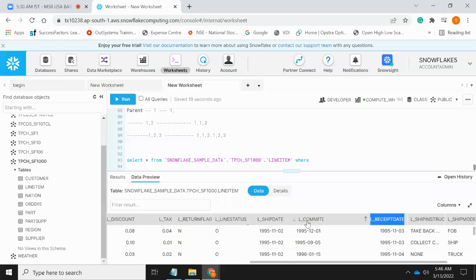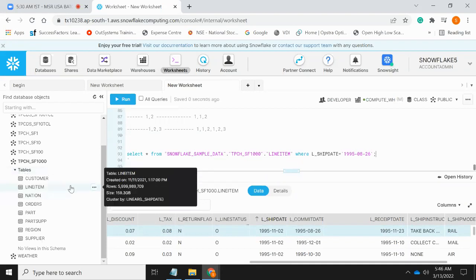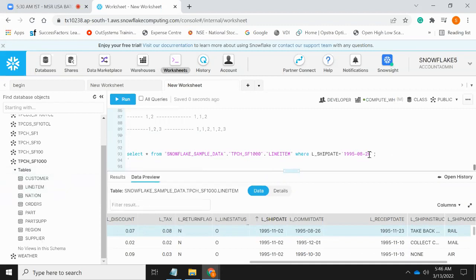Let me see the first 100 records. I will pick any one specific date for the ship date equal condition. If you run this without any condition, it will take a minimum of 20 to 30 minutes or so.